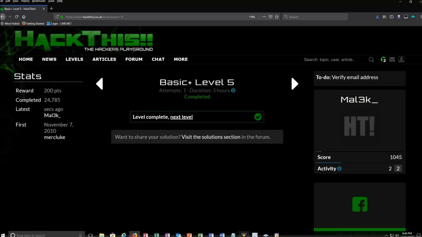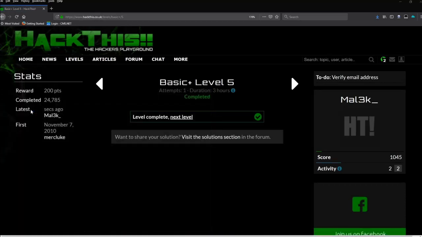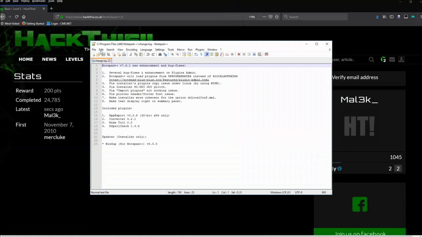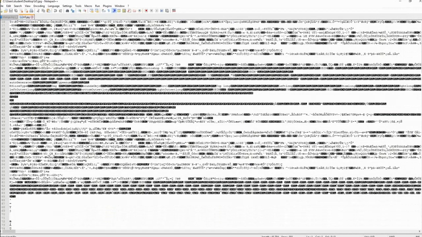Okay, now something else that may help you guys out. I use a program a lot called Notepad++. You can open up other files also, so it doesn't just have to open up Notepad files. You can also open up pictures. You're going to get the ASCII code form.